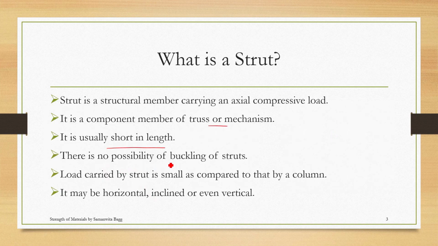There is no possibility of buckling of struts. Struts being very short in height, when you apply the load, it can break due to crushing, but it will never buckle because it's not long. Anything that is very long can show this kind of bending effect, but not something which is short. Load carried by the strut is small as compared to that by a column. It may be horizontal, inclined, or even vertical. These are the three types of struts that are possible.